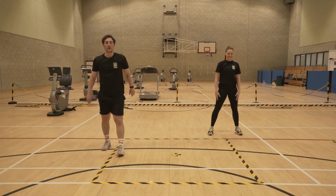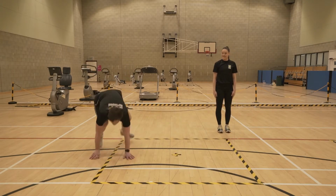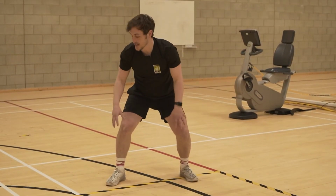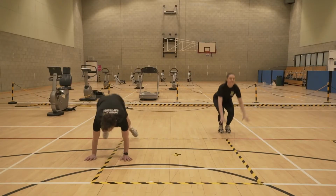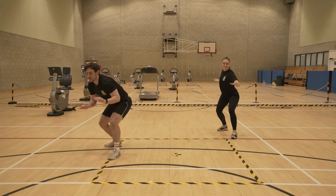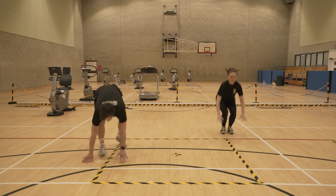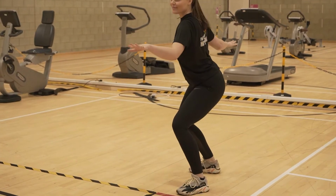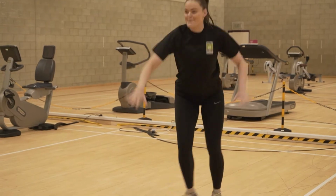And rest, good stuff. Exercise 3 is those surfers. So chest to the ground, pop up, like you're on that surfboard, try and stay nice and low. Let's go. So when you come up guys, don't fully stand up. Keep that little bend in the legs, like we're on that surfboard. Good work guys, keep it going.